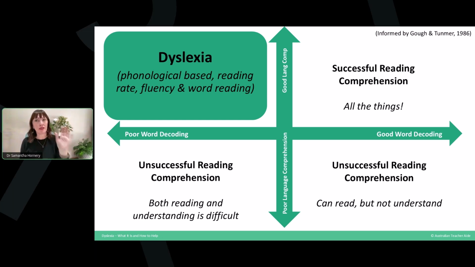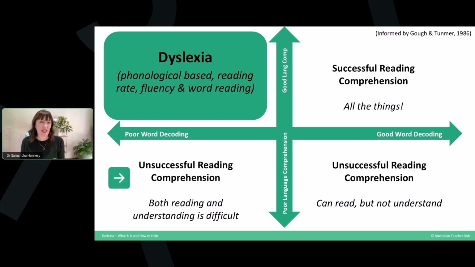Dyslexia is the top left-hand corner. It'll only be a capital D dyslexia if it fit the full criteria from a psychologist, but it's a lowercase dyslexia for us in the classroom. It's the profile for dyslexia, and that child needs to learn to read because they understand the language.